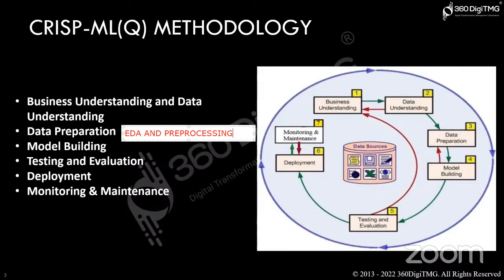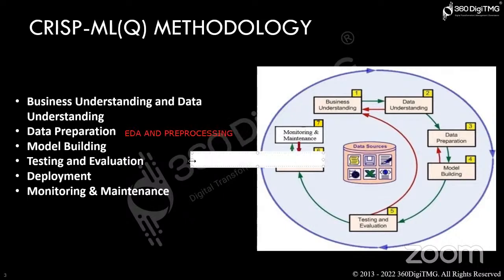And if you go to model building with the same data, the model can predict wrong values. So this is a very important step in the CRISP-ML(Q) methodology. So EDA and pre-processing. Then, when the data is clean and does not contain any outliers, we can go with the model building steps. Before going to the model building step, let us understand the types of machine learning.